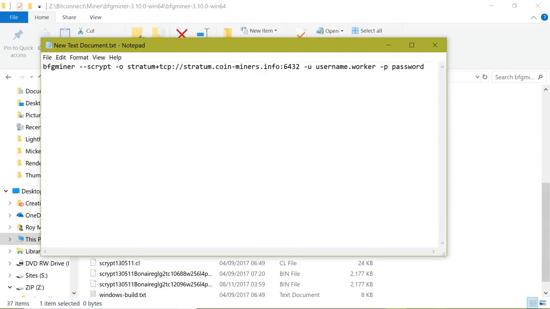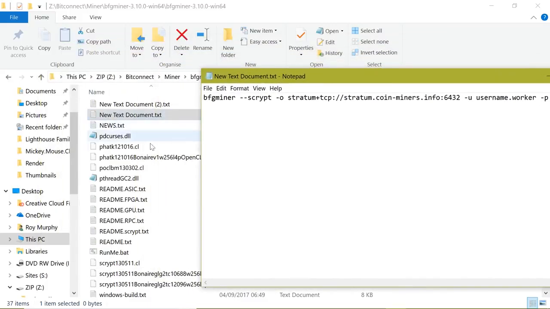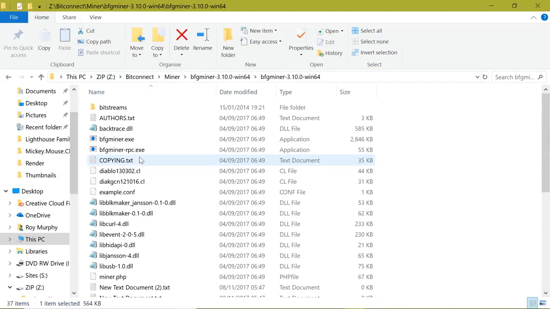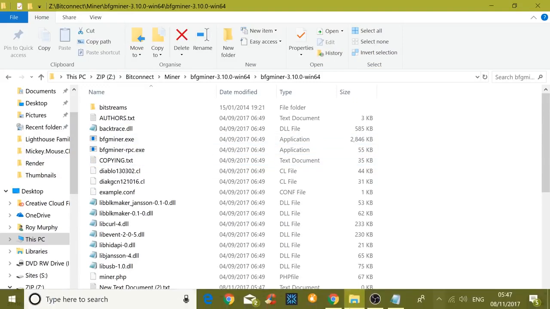I will copy and paste this code into YouTube, so at the bottom in the comments you can copy and paste and put this in your own script. So what we're doing here is we're saying BFG miner, that is the name of where we're going. So if I go back to here, we're aiming it at BFG miner, the execution file.